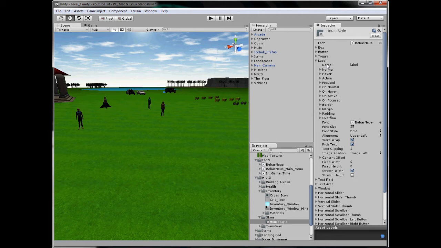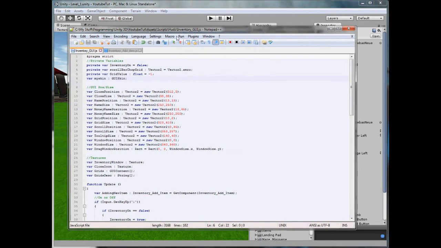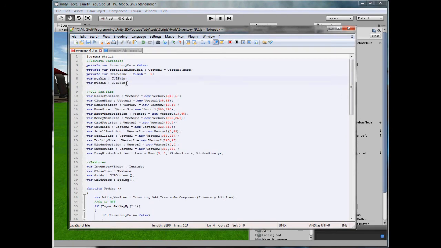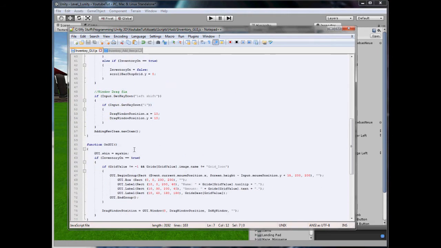So we're going to go into our notepad, and at the top where it says GUI skin, we're just going to duplicate it, and instead of GUI skin we're going to call it GUI style, and instead of my skin we're going to call it my style. So copy the name of it. You don't actually need to assign it to the skin, you assign it to each property. So on this label here, at the end, after we've put what we want it to contain, we're going to put a comma, then paste in the name of our style.